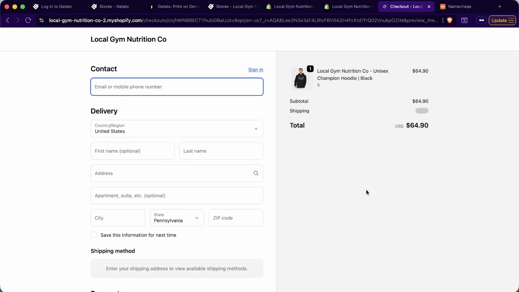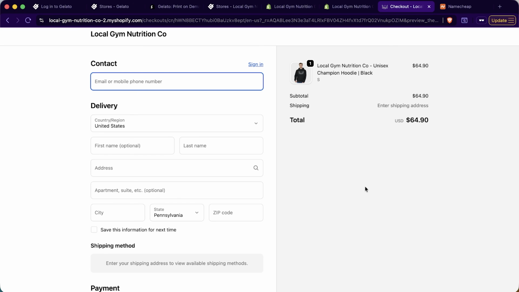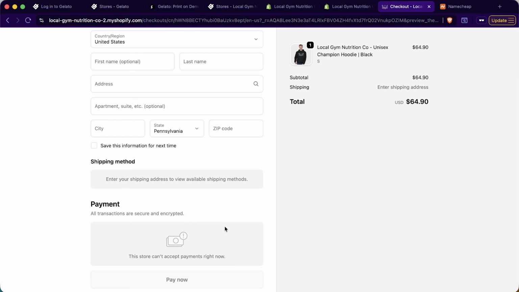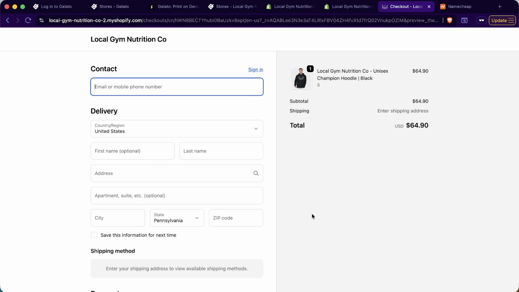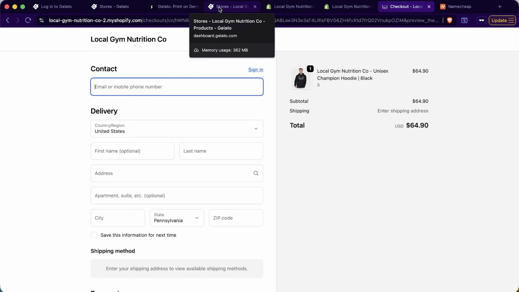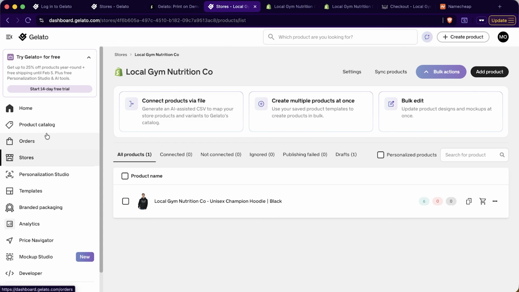Another thing, you want to check out this experience. And you might even recognize this. So many websites use Shopify that this is like the checkout, I swear, for so many things that I buy on the internet. So I didn't actually set up payments because I have so many Shopify payments accounts. I don't really want to set up another one here, but that'll show up with a bunch of payment information. You can say pay now, you'll order your sample, and then you'll be able to go through this whole process and see what it looks like when it shows up at your door.